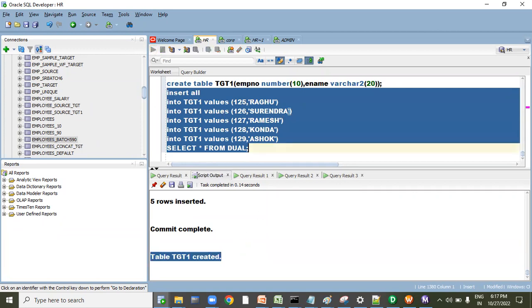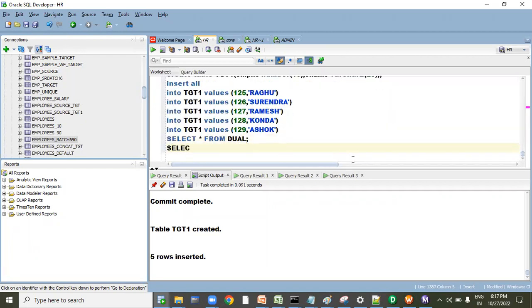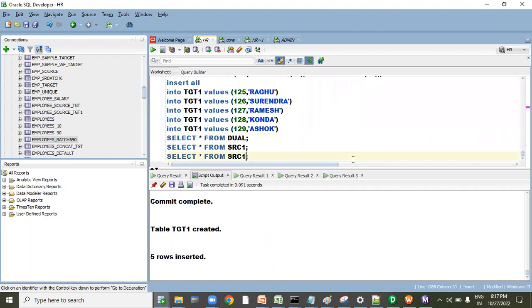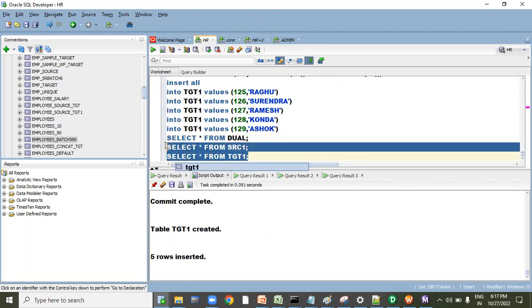Now you have inserted 5 rows. Can we do select star from both source 1, SRC1, as well as TGT1? Try to query both.